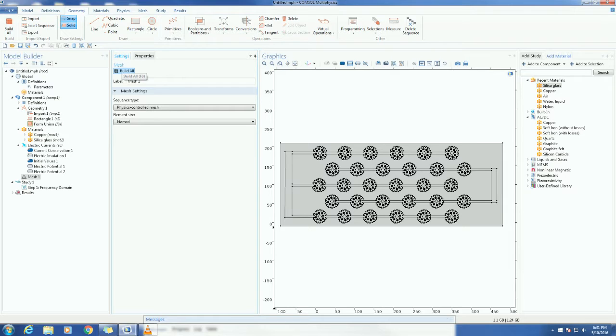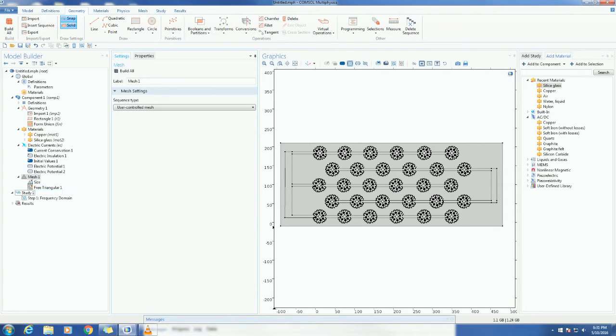If I want to do the mesh by selecting the values I want, I go to physics control mesh and select user control mesh. When I select user control mesh, some menu will appear here.